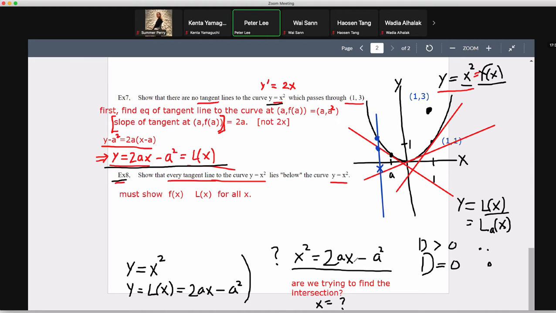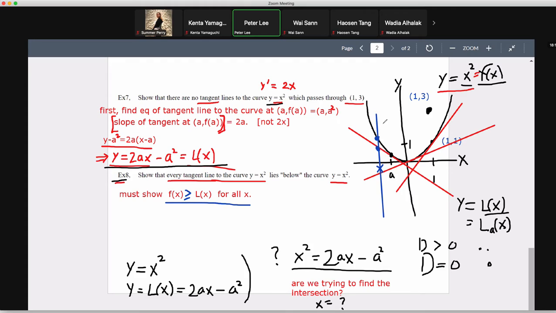What equation is it that we have to show, so that our tangent line is always below the curve? And this is what you have to show. This right here. If you can show that, that shows that the tangent line is always below the curve. What that really means is pick any value x here, then L of x, and then we look at L of x and f of x.